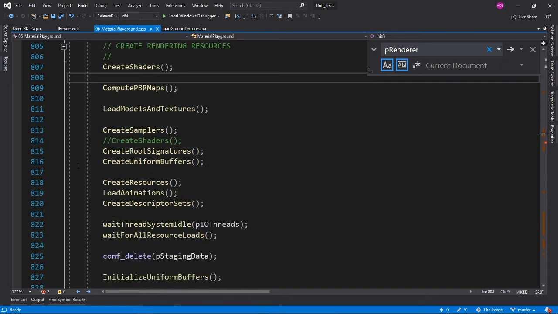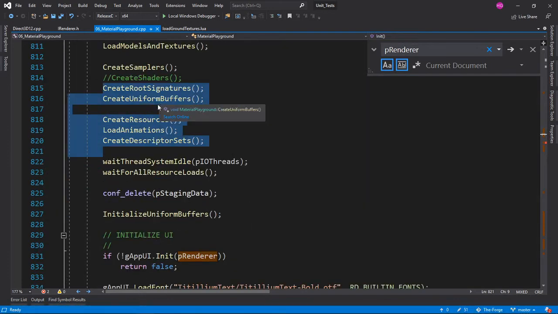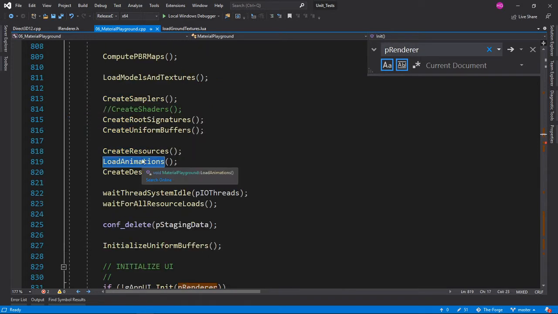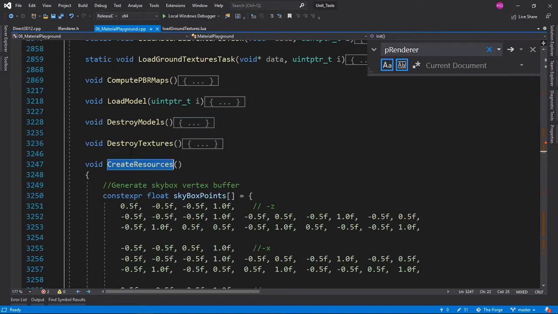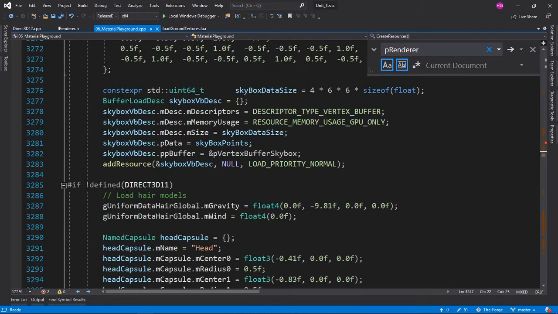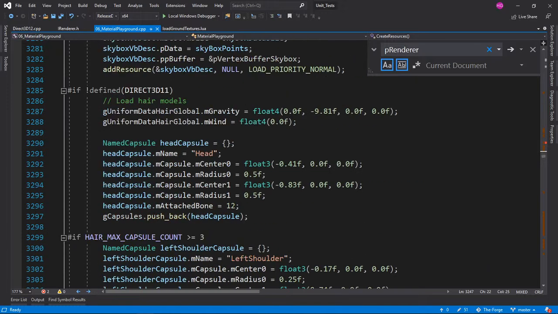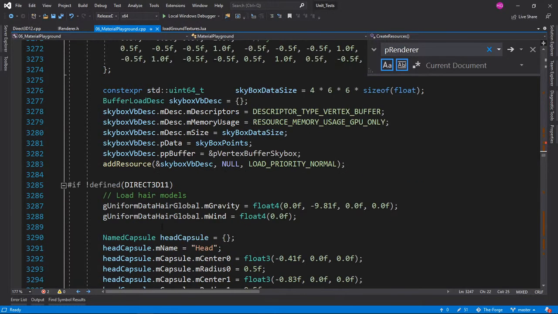So yeah, I'm going to quickly skim through these member functions, which I believe are not going to be that interesting. Like load animation doesn't seem to imply anything interesting there. I think we were reading, yeah, we were reading create resources. And what we've noticed so far is that uniform buffers are resources.